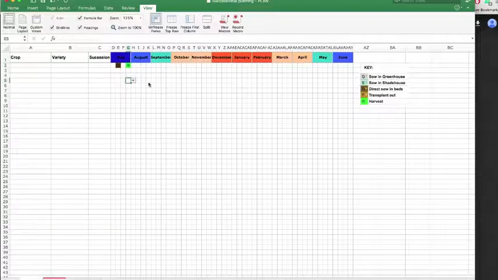Okay, now if you are happy with these being little squares and all this being fine like it is, great. There's not too much other stuff to change at the moment. Variety doesn't have a drop down. Succession does, so there's 1, 2, 3, 4 up to 15. If you do want to update this list, I'll show you how.